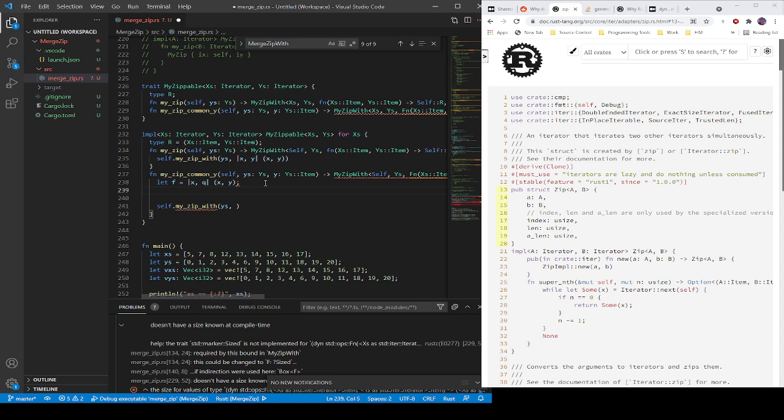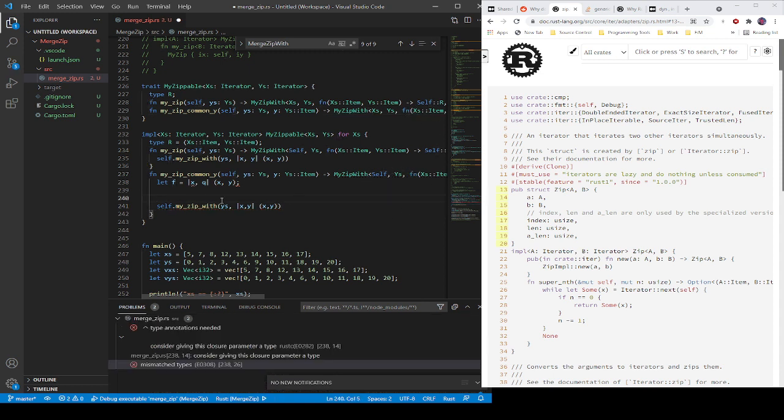If I were to say something like, okay, hang on. Just to get this to compile, because this is not the thing that I'm testing, we're going to say x, y, and we're going to return x, y. So this just compiles like before. And I'm just going to make this one of these again so that everything builds. So that's not the problem. I'm not interested in this for the moment.